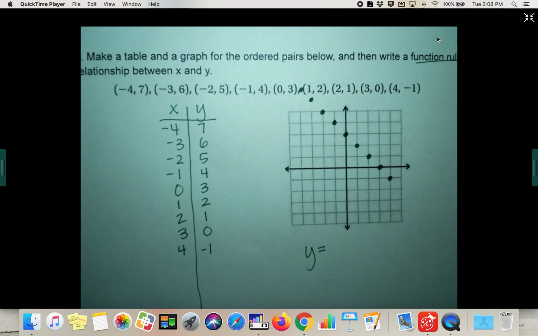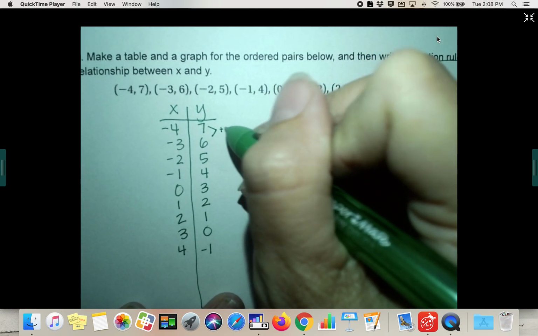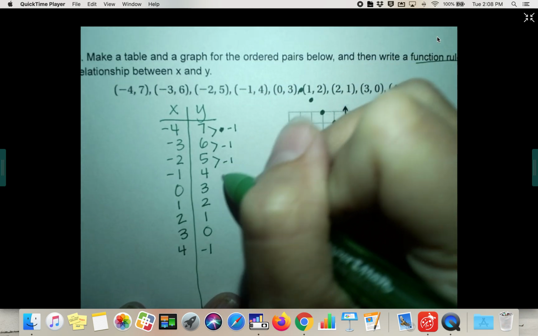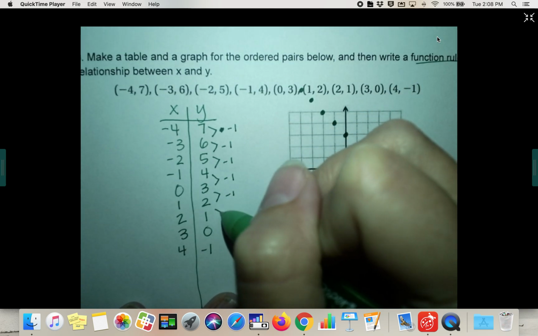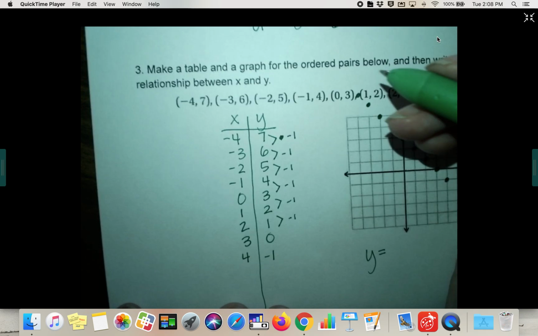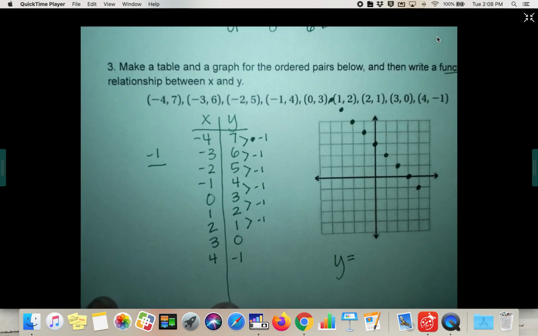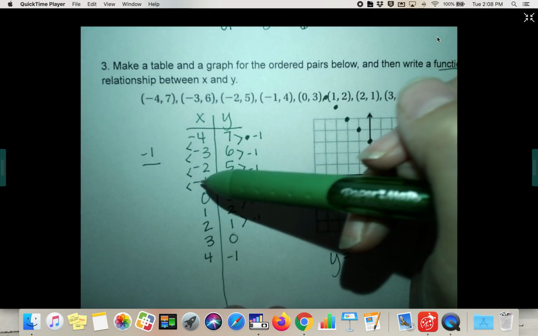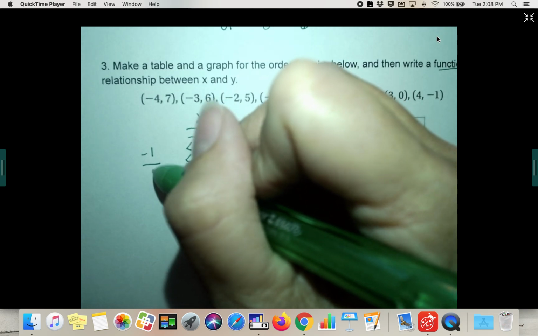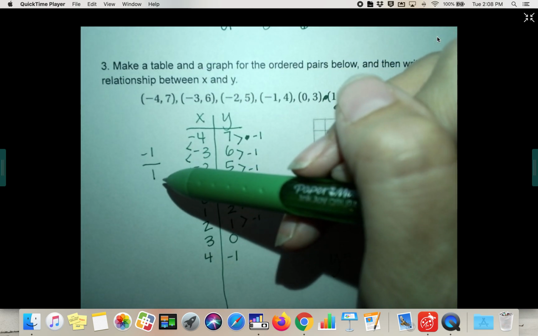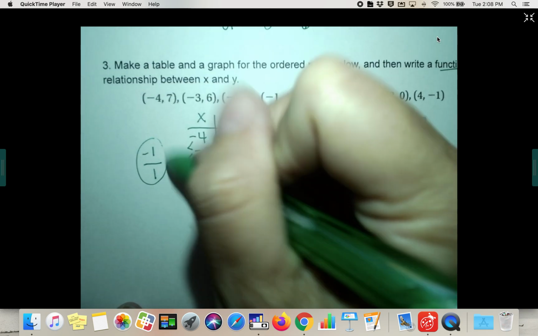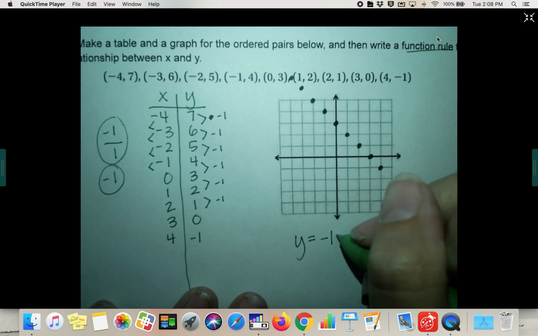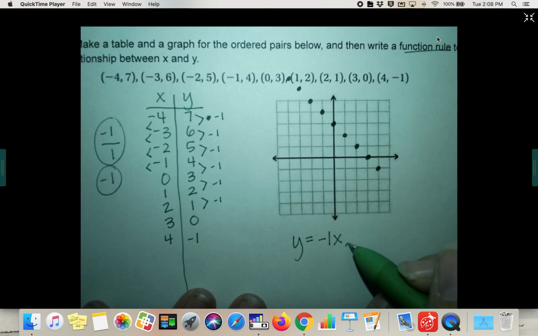So here's how I personally would start. I would start to see, oops, I almost put +1. I would start to see what your y's are doing. They are subtracting 1 every single time. And I'd put that on top of a fraction because we're going to divide by what the x's are doing. What are the x's changing by each time? It looks like they are going up 1 each time. So -1 divided by 1 is just -1. So I'm going to simplify this and I'm just going to call it -1. So y equals -1x, and then it's going to be plus or minus something.